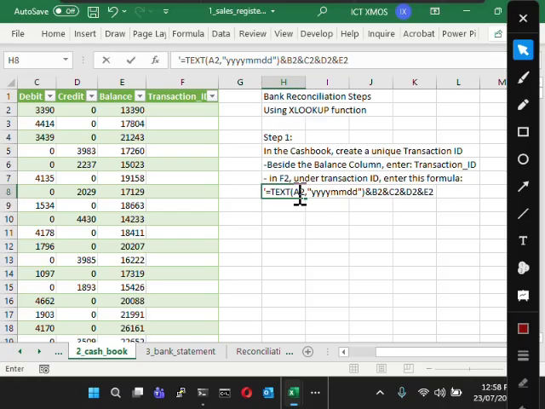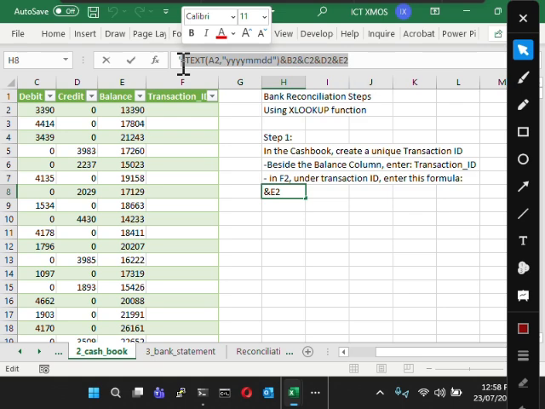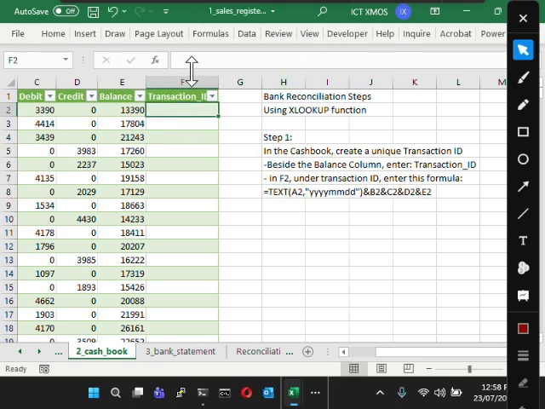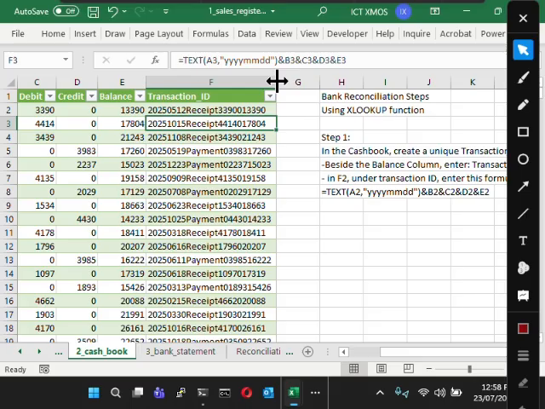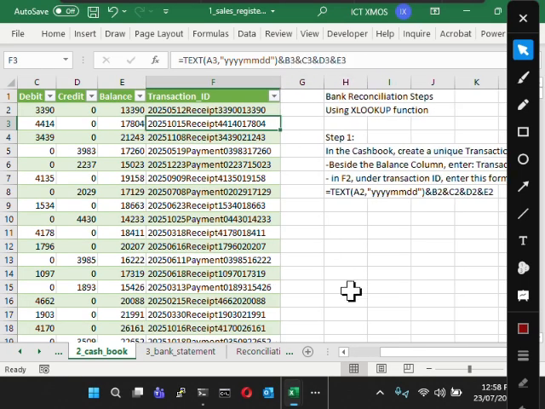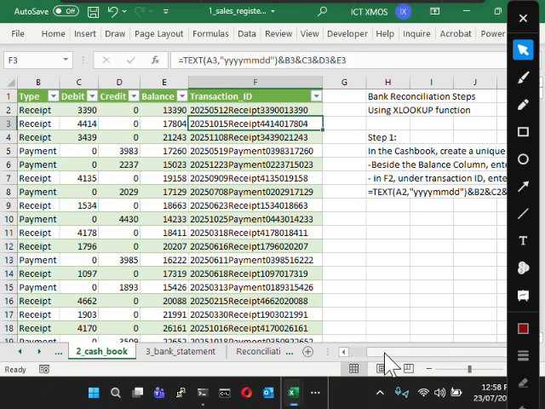It is B2, C2, D2, E2. There is no bracket after that.